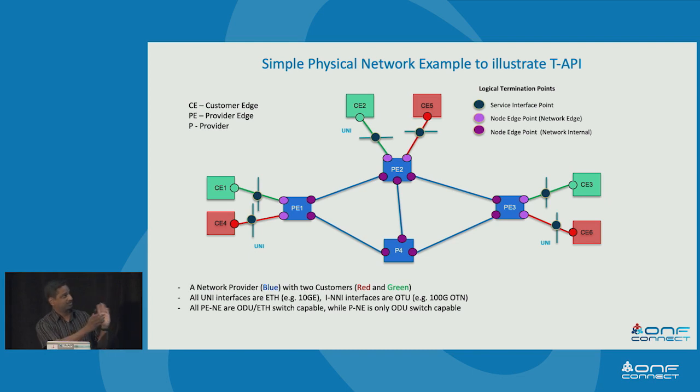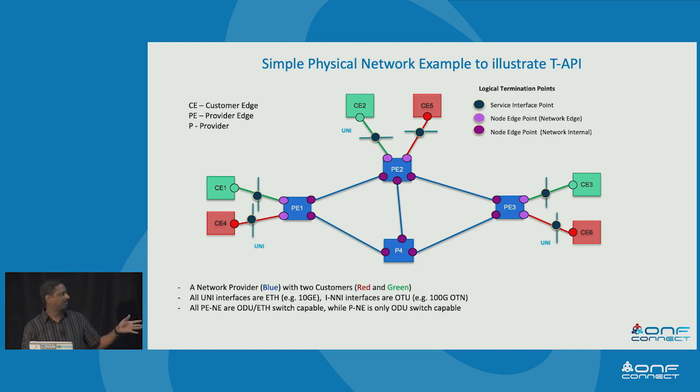So I'm going to use this example going forward to describe the topologies and the concepts around them. This is a very simplified physical network where you have four nodes, right? And these are the edge nodes. This is a term you see once you go into SDOs: you have the provider edge and the provider internal, right? The ones in green and red are your customer boxes, customer edges. The interface between the customer and the provider is what is called UNI, user network interface. And there is also network-to-network interface, external, and so on. I'm not showing the complicated scenarios where multiple operators interoperate with each other.